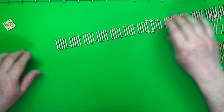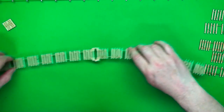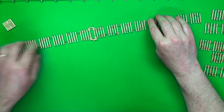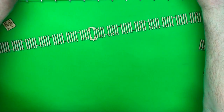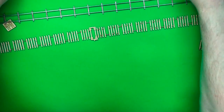So by joining multiple lengths of these together, you can create unlimited lengths of track, and you simply just glue them down along your center line. When the glue cures, these pop right back off again, and they're designed to leave that gap in between each section with the correct spacing, so you can finish it off with a piece of track built in one of our curved or straight assembly fixtures.